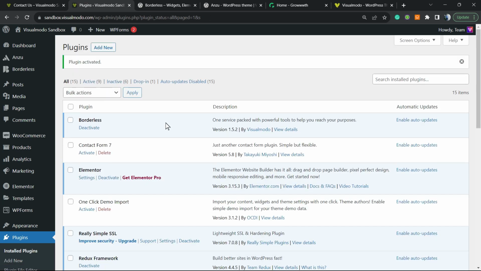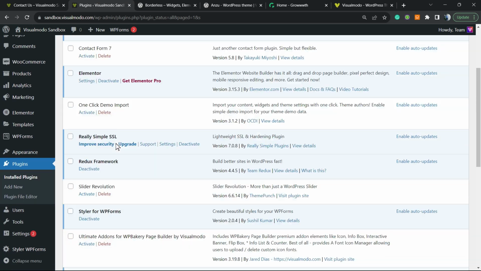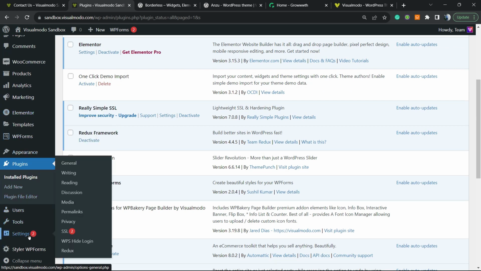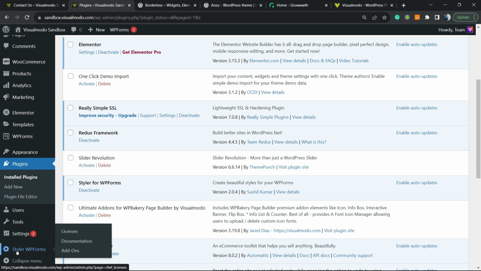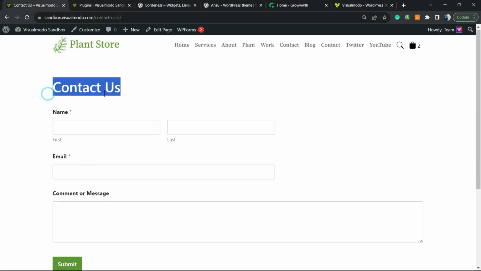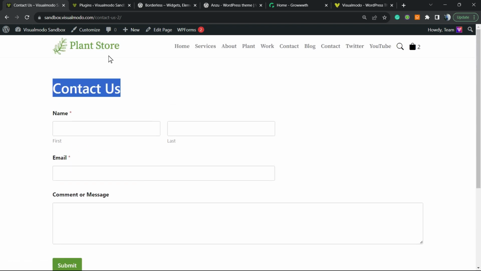This is gonna redirect you to the plugins list, a list where we can see all of the currently installed plugins on your site. And if you review the left sidebar of menus on your WordPress dashboard once again, next to settings, you're gonna be able to see Styler WPForms. Nothing to do right here, okay? So go back to your forms page, the contact us page where your form is located, and review the toolbar of menus next to your site URL. We have a toolbar called Customize. Click on it.